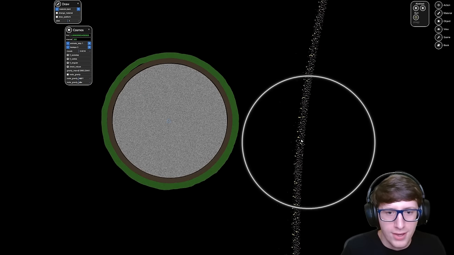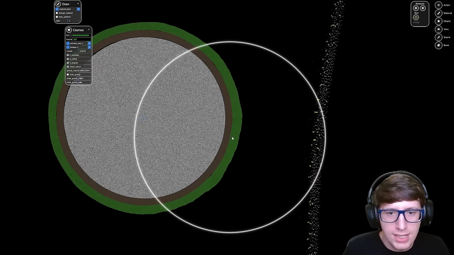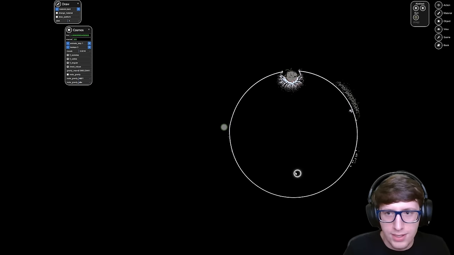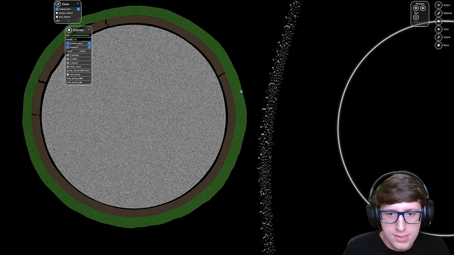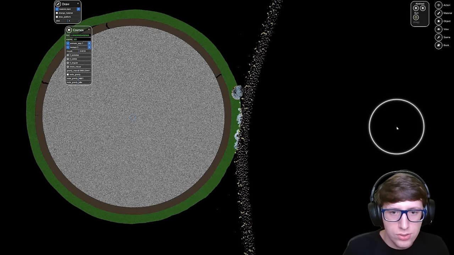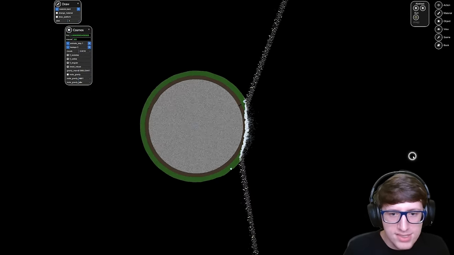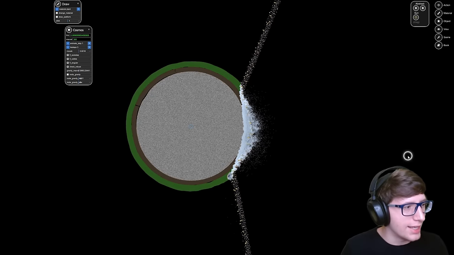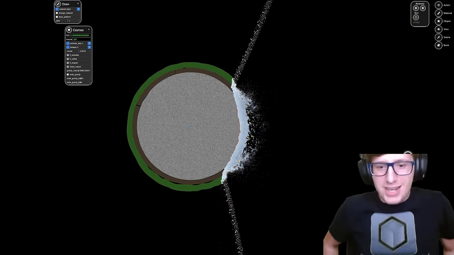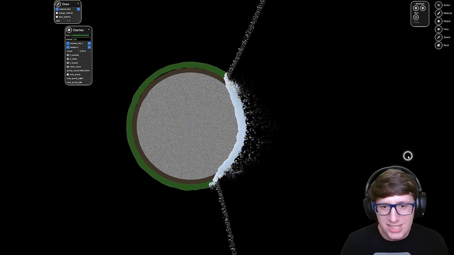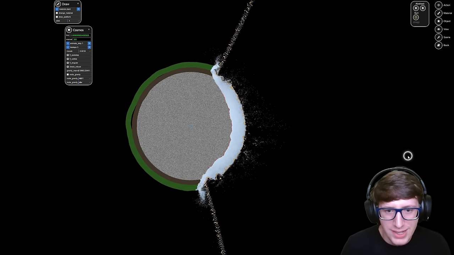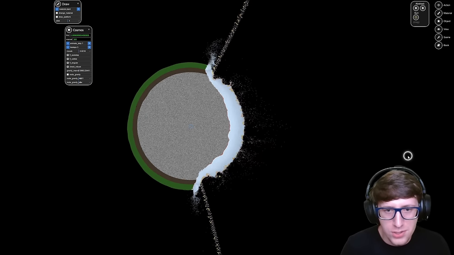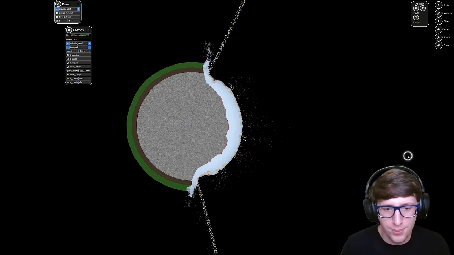Yeah, okay, here we go. This is actually a good test. If it was closer to the supernova, it would have been more effective. But here it goes. 3, 2, 1, and it's absolutely eating it. It is absolutely eating the supernova. This is insane. Oh, look at the temperature. It's just immediately vaporizing the planet.